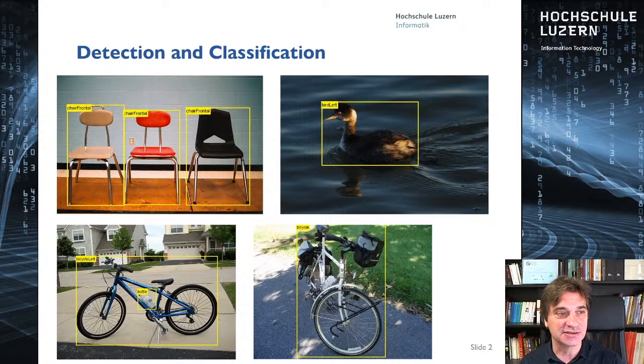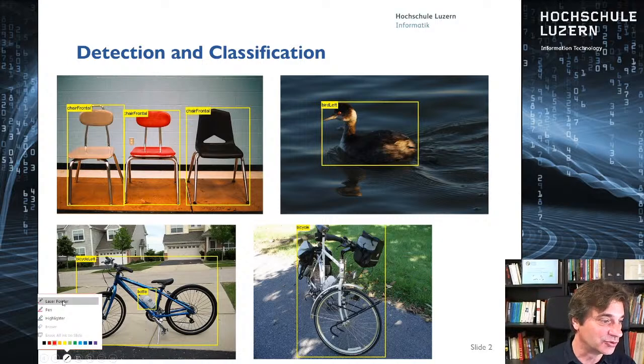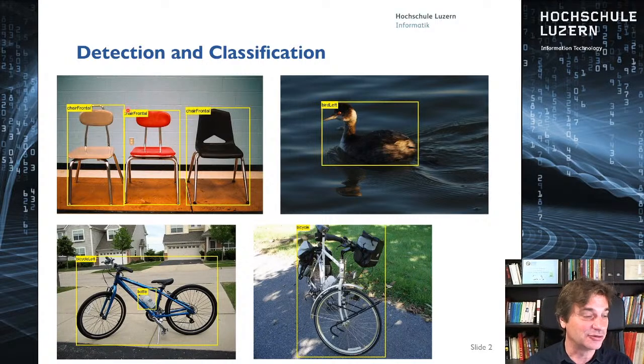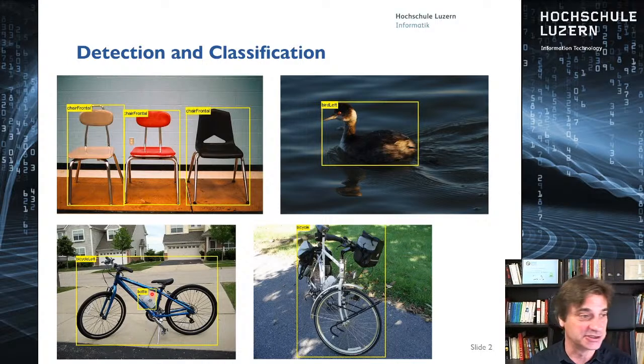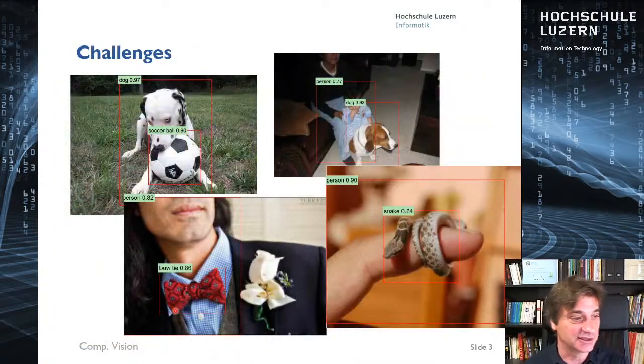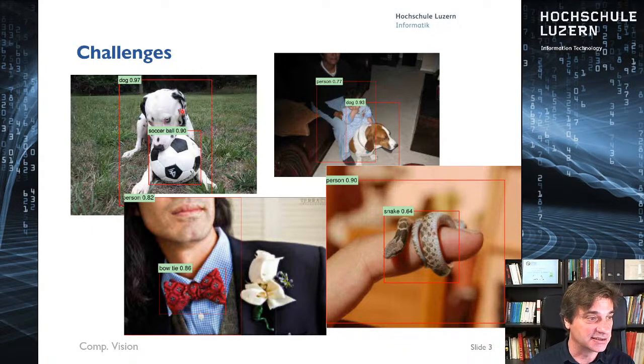Our next topic will be detection and classification of multiple objects in an image. What you would have is an image that now contains more than one object, which are labeled, for example, just by a bounding box, and you want to find all the objects that are visible in that image. Here are some examples from a ground truth data set to learn such a scheme. For example, you would detect the three chairs here, or the bicycle and the bottle here. Or here are just some results of one method that we look at, the RCNN, where you detect the dog, for example, here or here with some probability, and all the other objects.